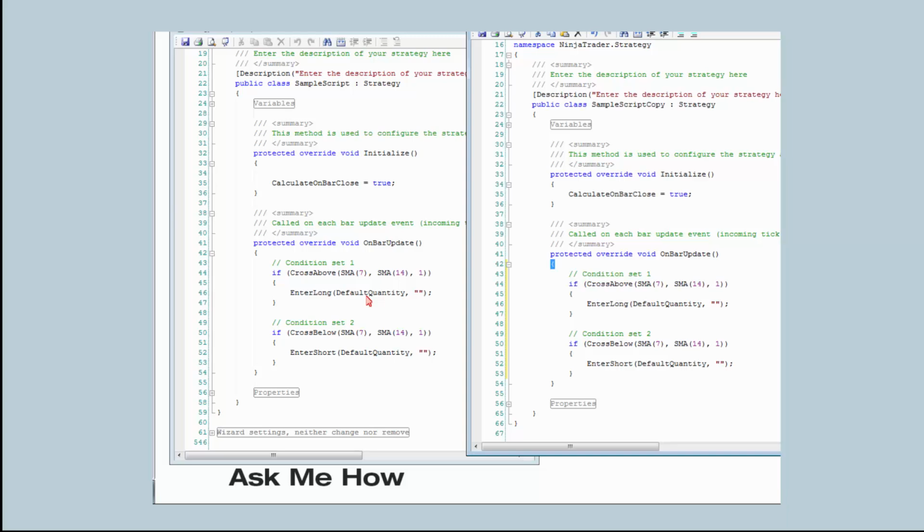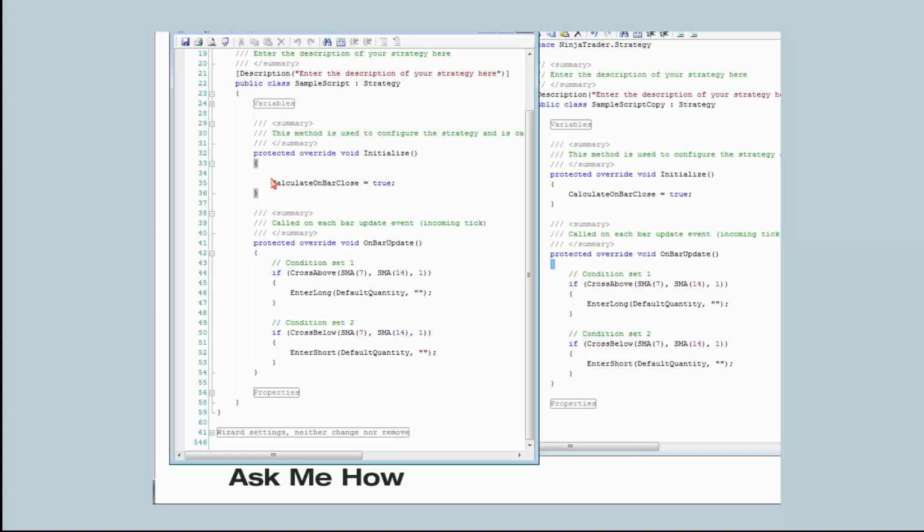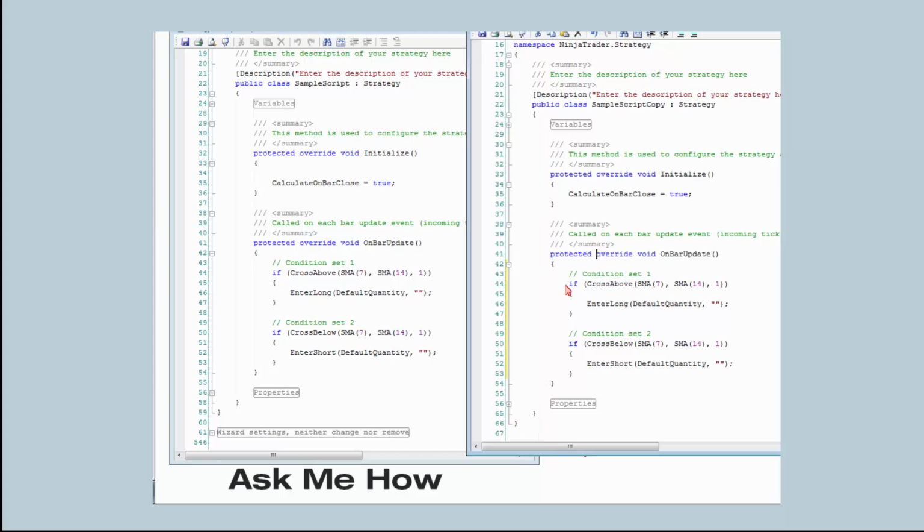As you can see, if it's going to go from one script to another, we just need to make sure that they're in the correct areas. For all of the methods, it's pretty much the same story. If it's going to go in initialize, it needs to be between these curly braces. Okay, so I've talked about curly braces, and I've talked about parentheses. I've somewhat touched on the comma here. The comma is used to separate parameters if there are multiple parameters that are given to a method, such as CrossAbove.